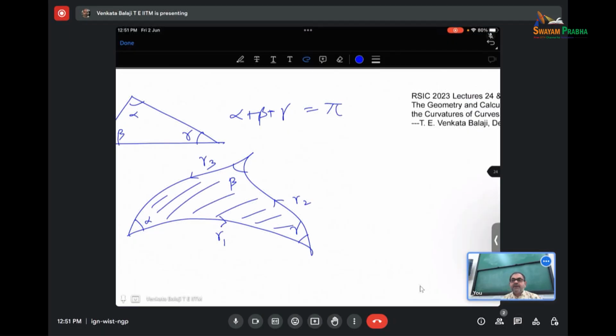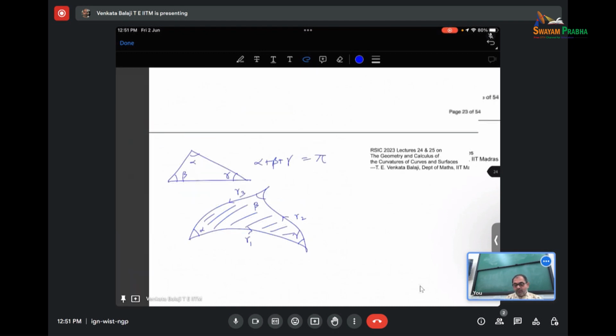So this is the orientation, so this is the region inside. Okay, so if you walk along the curve in that given orientation, the region that you are considering should be to your left. That is the correct orientation. Okay, now guess what is going to happen. What is going to happen?